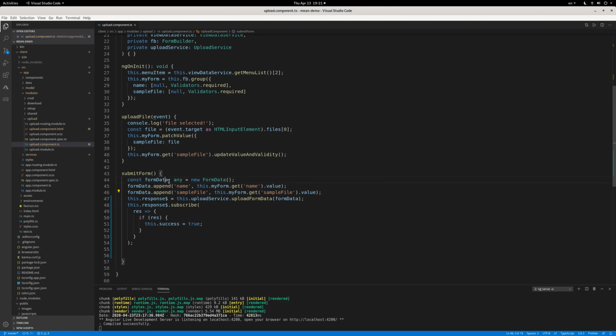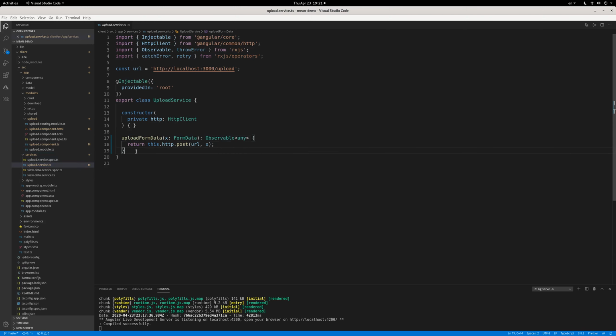So basically you create a blank form data and pass the data from your form group to your form data object. And then you call that service. It's super easy, just a one-liner. So you don't have to use the service. You can directly import the HTTP module and use this HTTP call in your component. But we know in Angular we don't want to do that. It's a good practice to create a separate service to deal with the servers.